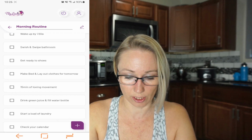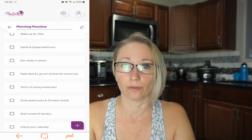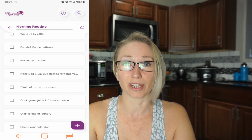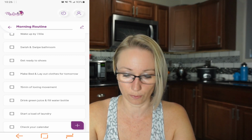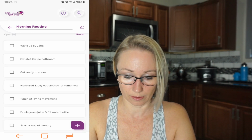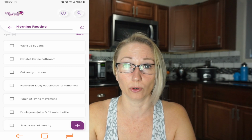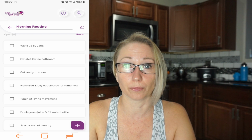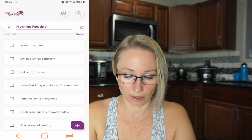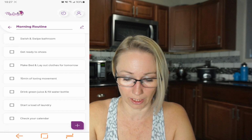Once I'm done getting dressed, I make my bed and I lay out my clothes for the next day. Now, the Flylady has laid out the clothes for the next day, I think in her evening routine, but it just makes sense to me to do it while I'm already in my room. So by this point of my morning routine, I'm out of the bathroom and I'm out of my room. I don't even need to go in my room for the rest of the day, and I would only go in the bathroom, obviously, if I need to use the bathroom. So that lets my brain know, hey, I don't gotta worry about those 2 rooms anymore.